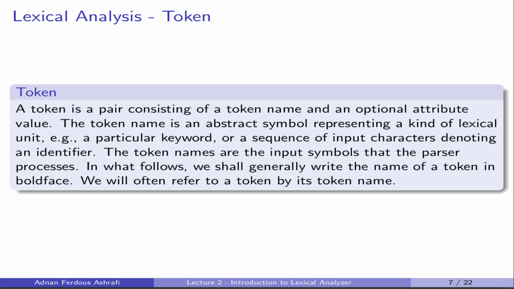So for example, আমি যদি একটা ভেরিয়েবল ডিক্লেয়ার করি, সেই ভেরিয়েবলটা might be recognized as a token called identifier. আমি যদি একটা ডিজিট, 0 থেকে 9 পর্যন্ত একটা টোকেন পাই, তখন সেটাকে আমি একটা ডিজিট হিসেবে একটা অ্যাট্রিবিউট দিতে পারি। All right, so it will have a token name and an optional attribute value.